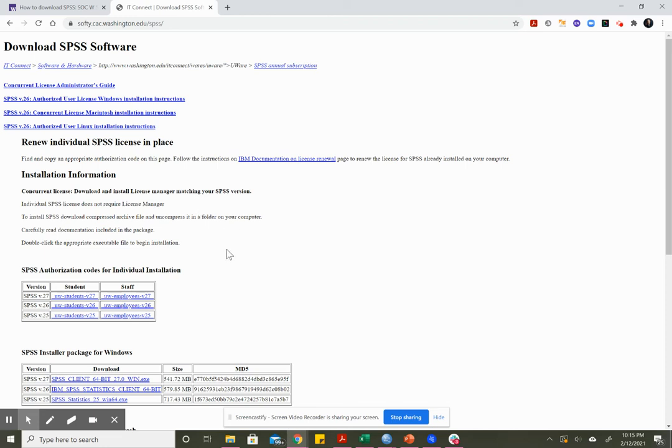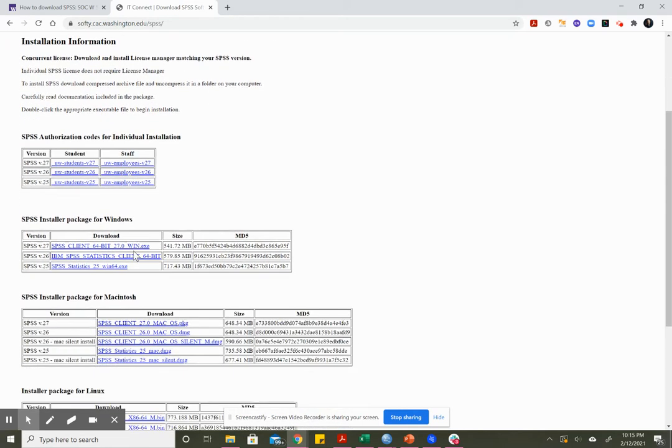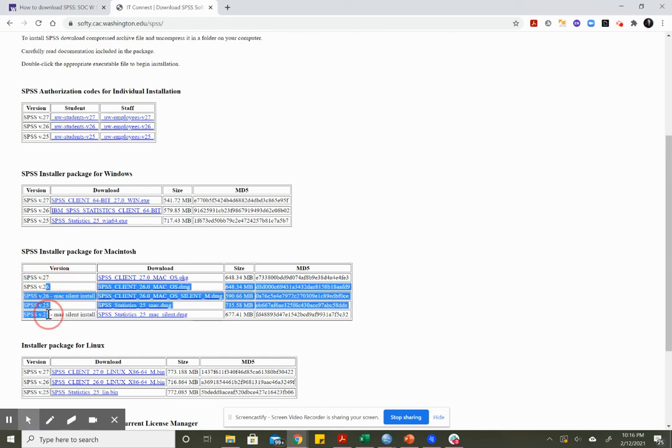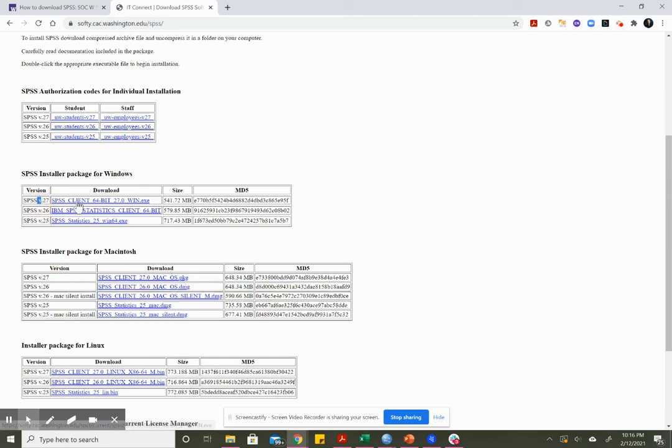Yes, so this is not the most beautiful web page in the world, but it does get you this software for free. So if you have Windows or a Mac, you're going to click here if you have Windows, here if you have a Mac, just to do version 27. There's no need to do all these extra things. Just click on the version 27 one. That will download the download wizard to your computer, and then you open it up and you click OK and tell it yes, please download SPSS. Great. And then you twiddle your thumbs for a little bit and it'll download it.